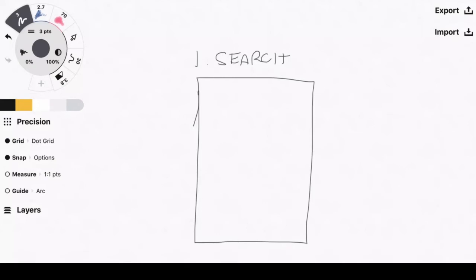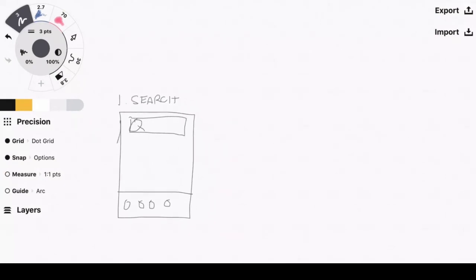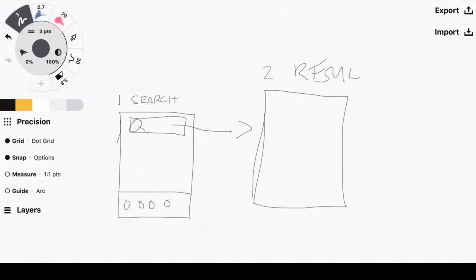What I'm going to do is, I think they'll come to the home page and they may access our search bar. There may be a navigation. I'm not sure what those navigation items are just yet, but this is the makeup of the page thus far. After they interact with that, the next sequence is a user sees results. Pardon my messiness, but that's okay.